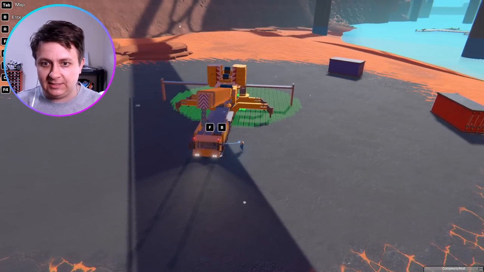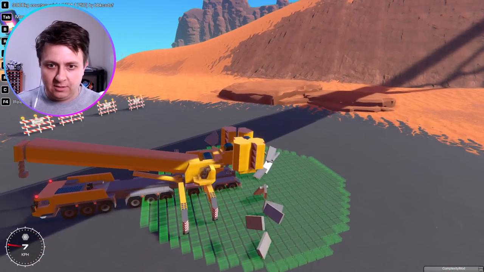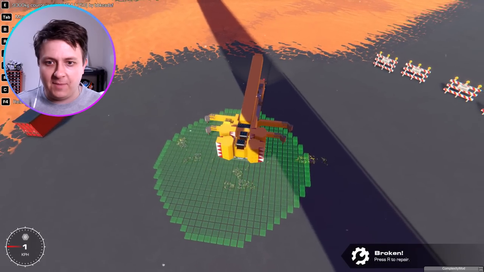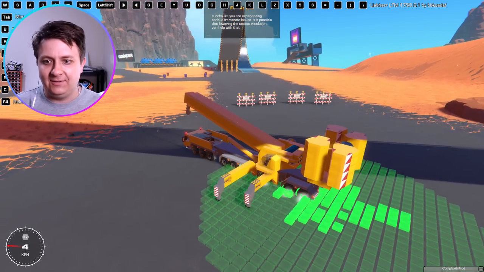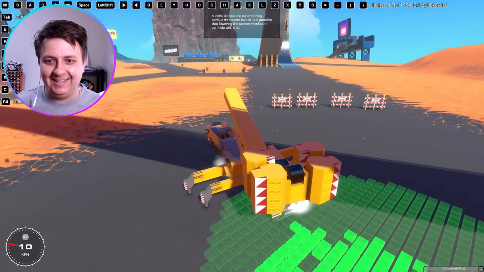Now, if I get out of this and get into this thing, I can press E. Nice. Okay, that drops all of the extra stuff that's just used for mounting. I can get out of this, and now we're attached to the counterweight. Very good. Oh my goodness. This thing does not want to move now.